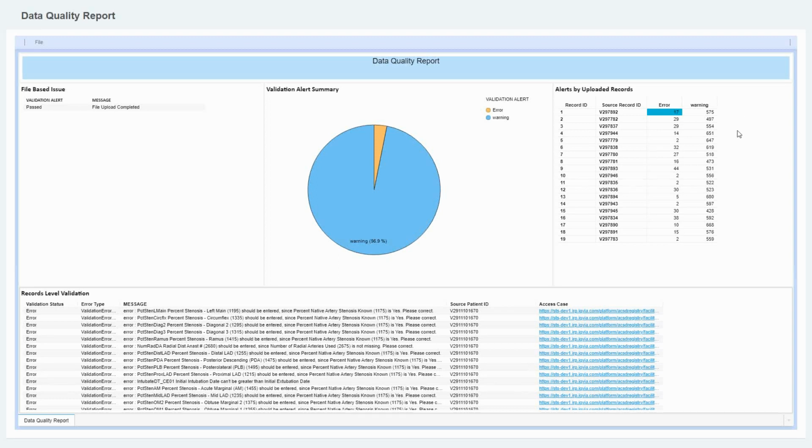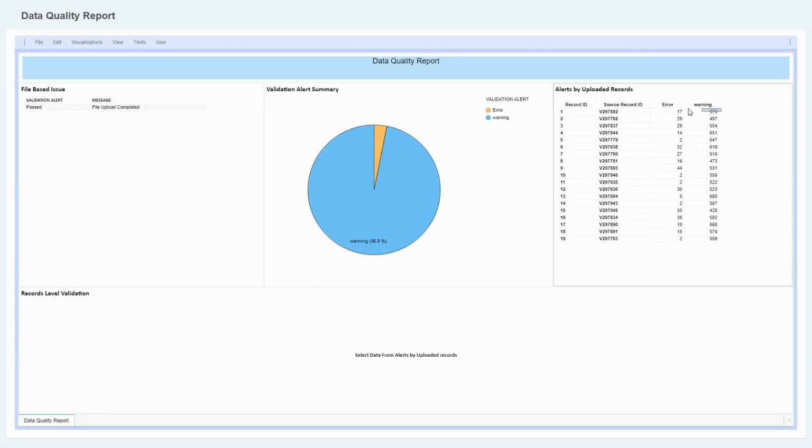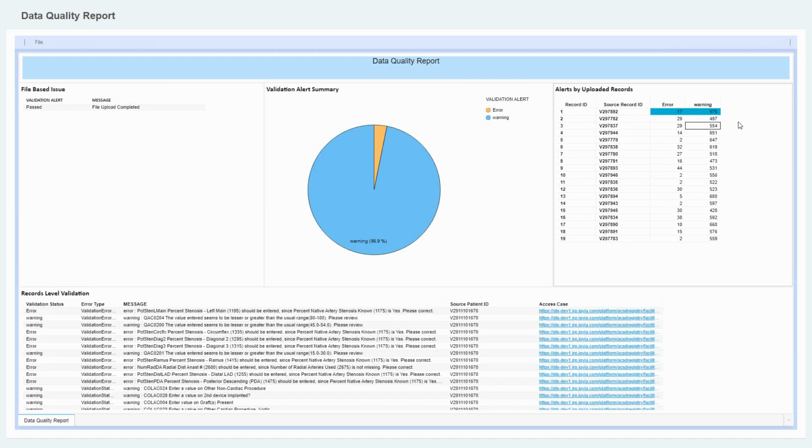Another thing that I would like to point out is that if you would like to see both the errors and the warnings for this specific patient together, you are able to do that. Also, again, using that mouse trick that I showed earlier. If you were to take your mouse and click and hold, you'll notice that there's a box that starts to appear.